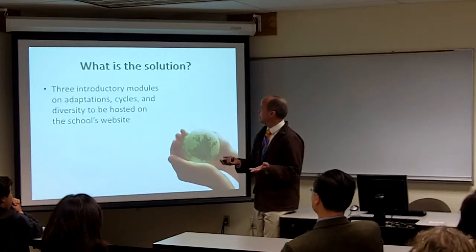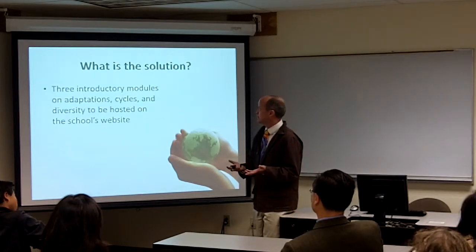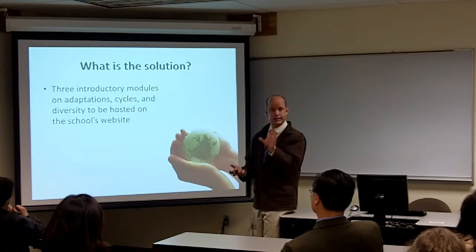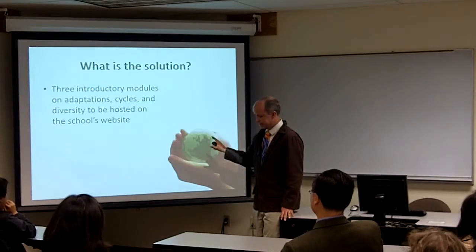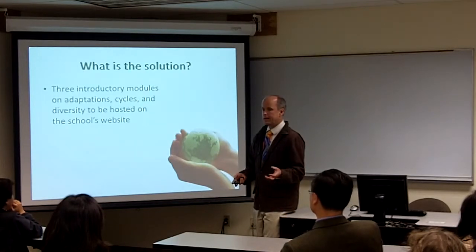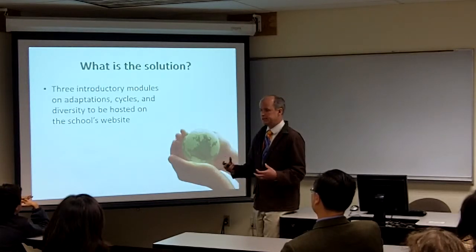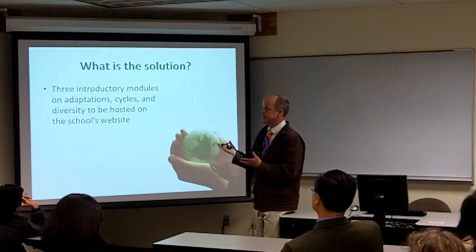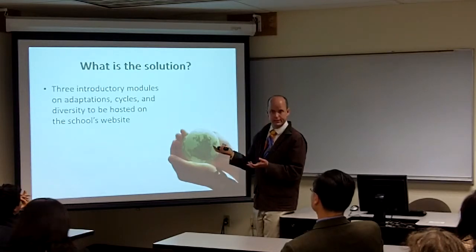The solution that I came up with was to design 3 introductory modules on 3 of the major concepts that the outdoor school focuses on, by looking at their curriculum guideline. The modules that I focused on for this project were 1 on adaptations, 1 on cycles, and 1 on diversity. Eventually it's going to be hosted on the outdoor school's website for teachers to be able to project in front of their class of students before they go there, for students to be able to access it at home on their own computers, to share with their parents about things that they're going to learn.